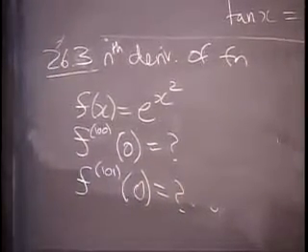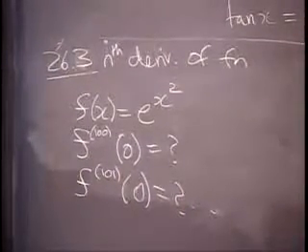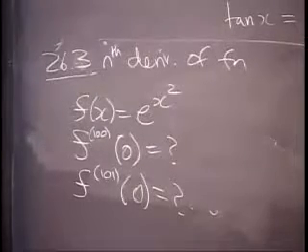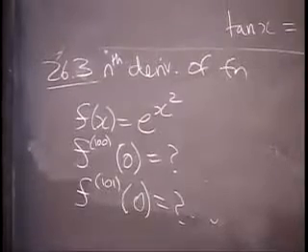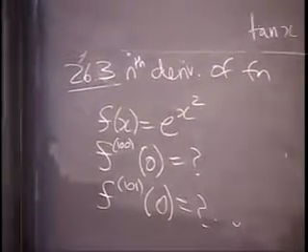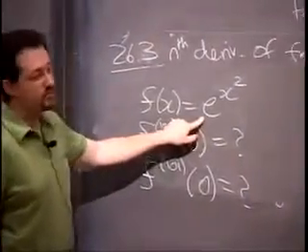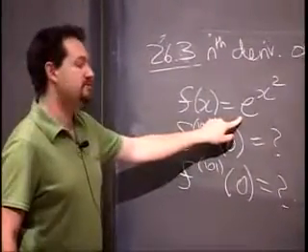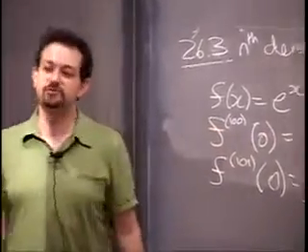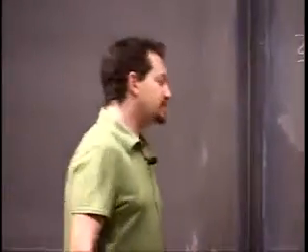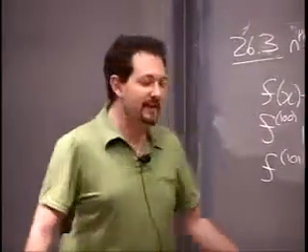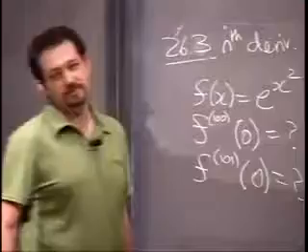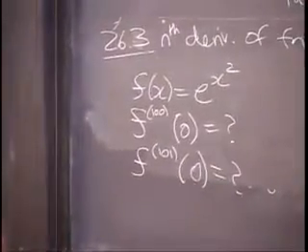Well, method 1, differentiate e to the x squared 100 times. If it was just e to the x, you wouldn't mind it so much, right? I can do that. 100th derivative of e to the x is e to the x. Unfortunately, even the first derivative requires the chain rule, and you get 2x e to the x squared. Then you have to use the product rule and the chain rule. Then the next time you have to use the product rule and the chain rule twice, or at least the product rule twice, and so on. And it becomes an unbelievable cascade. And then you just have to plug in 0 at the end. So clearly this is not the way that you should do this problem.